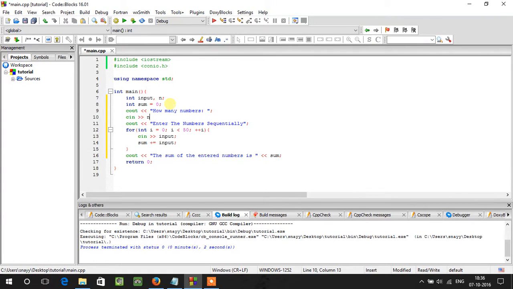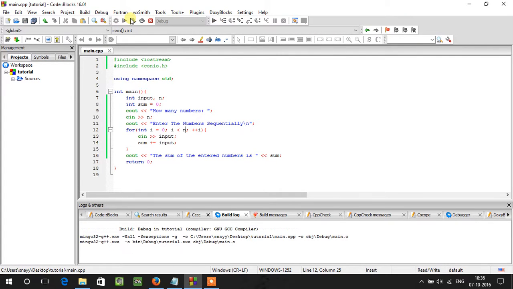I've taken the input of n. Endl goes in the next line. And I'm not restricted to 50, I'm saying n. I'll run this thing.